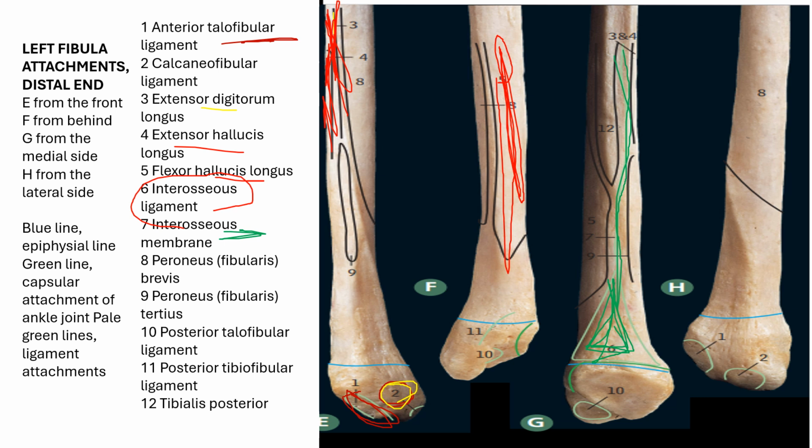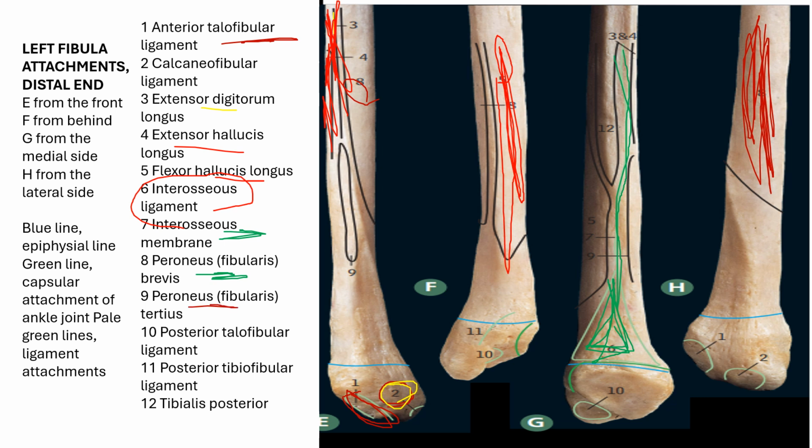There is also the muscle peroneus brevis. The eighth one is the peroneus brevis. We can see it on the lateral surface and slightly on the anterior surface. The peroneus brevis is the muscle that originates at the inferior two-thirds of the lateral fibula and inserts at the tuberosity of the fifth metatarsal, supplied by the superficial peroneal nerve.